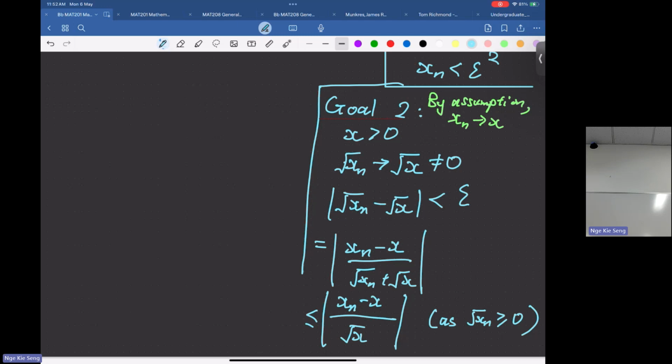So meaning if I want this to be less than epsilon, I can make this larger one less than epsilon, and then the original one is less than epsilon. This just works. So if I move my epsilon goal from here to here, it also works. Once I make the last guy smaller, it automatically implies that the previous guy is also smaller, because the previous one is less than or equal to the last guy. Does it make sense?